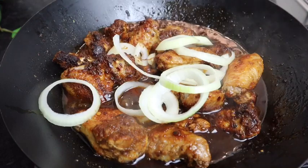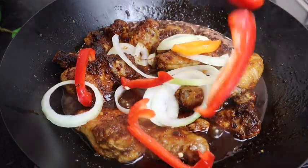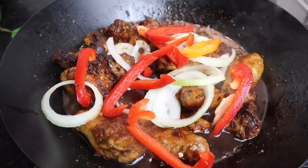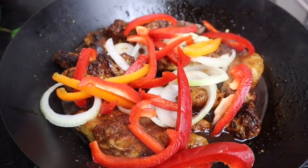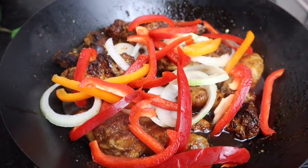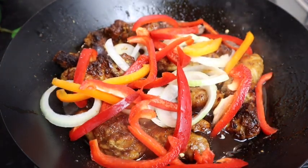And some sweet pepper. Red and orange. If you have green, use green. I don't have any green one left. Look at that color, guys. This is exactly how you want it. Nice and pretty. Gonna add some parsley.